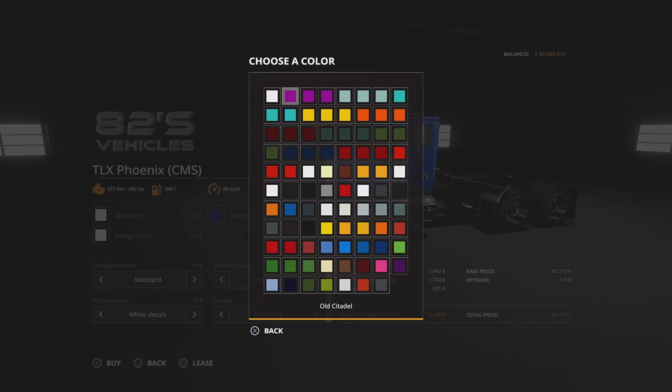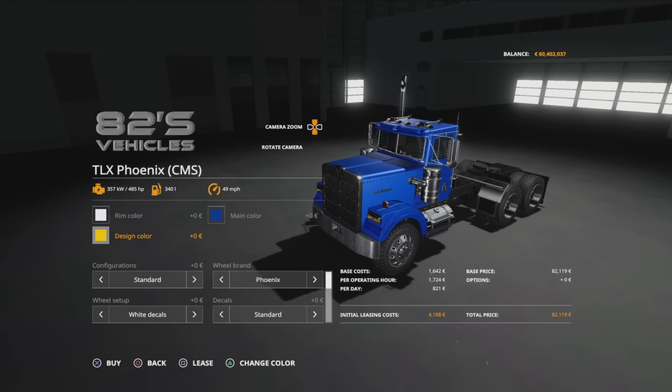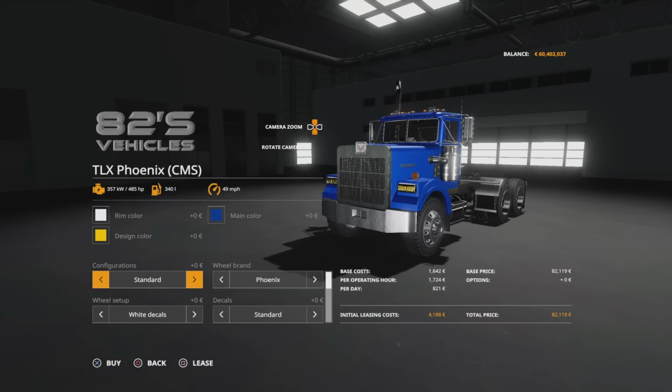Then design colour. I'll go with the school bus new age. Nothing changes at the moment, but you'll see in a little while what changes with regard to that. So it's another one of those menus, unfortunately, it bounces backwards and forwards. Configurations we're under. Standard.